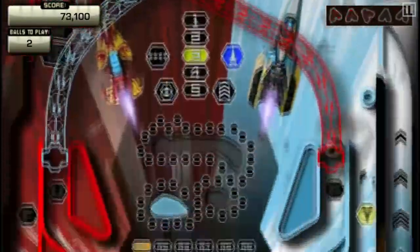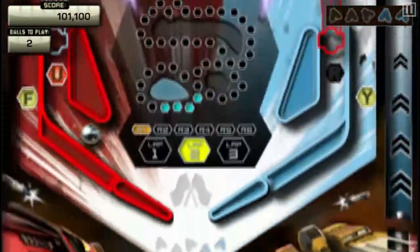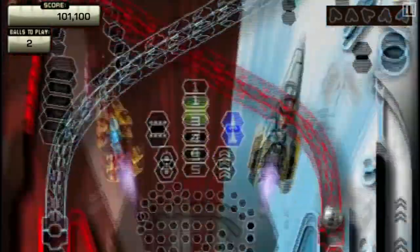So yeah, the main gimmick of this game is basically racing, but to be honest, I've got no idea how I should be following it.